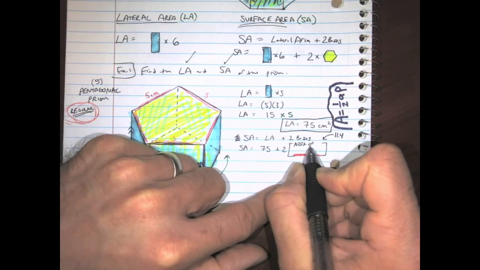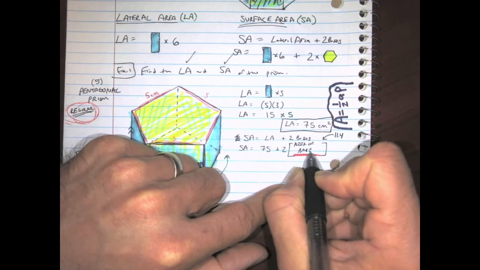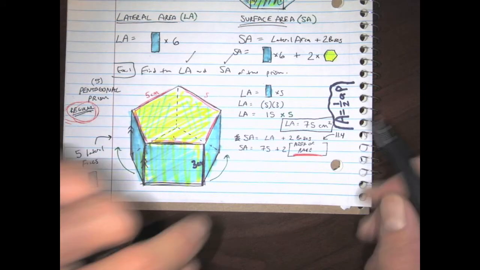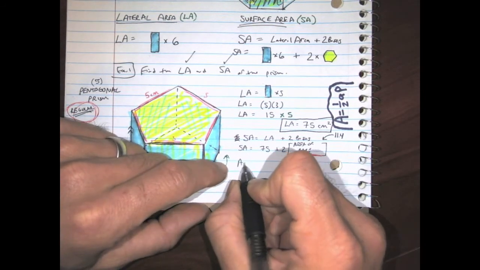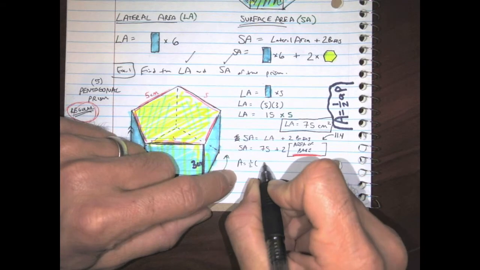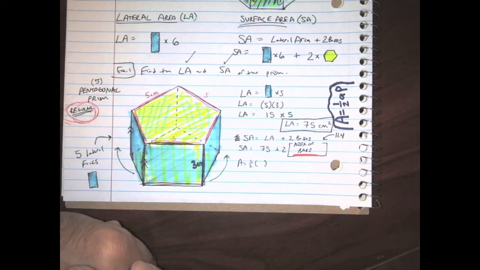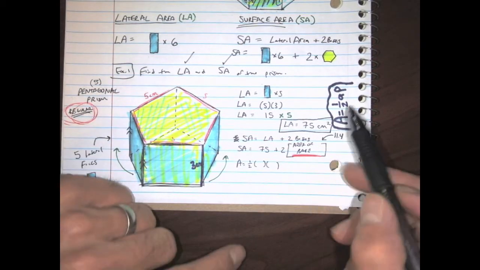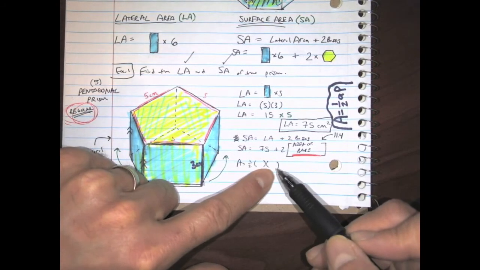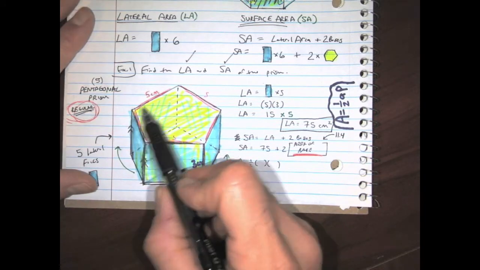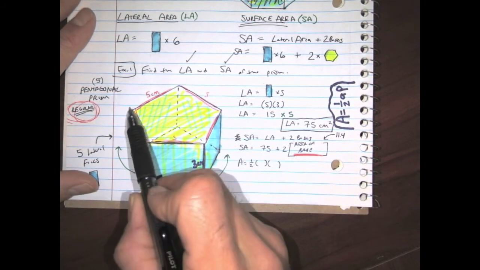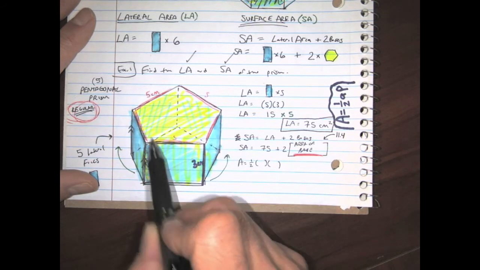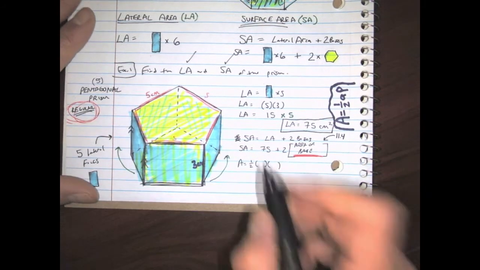Area of the base, which is a pentagon. So we're going to use this equation here. A equals 1/2 little a big P. So let's go ahead and do that. A equals 1/2 little a. Do we have the apothem? No. Do we have the perimeter? Yeah. Do we have the perimeter of this figure? If every single one of these are 5, what's 5, 5, 5, 5, and 5 added together? Perimeter is 25.